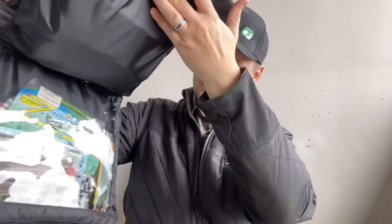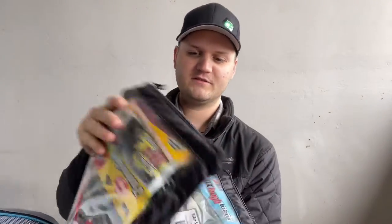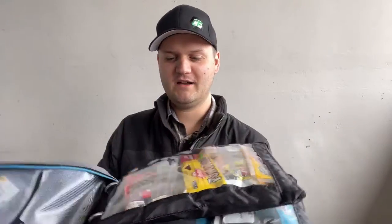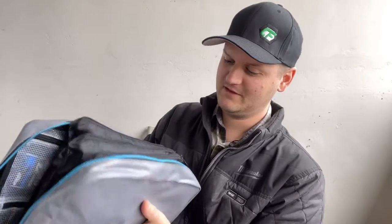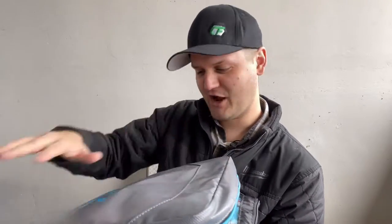It comes with five binders — clear plastic, pretty much just like a binder from high school with a ring binder. Each one holds different amounts depending on the size of the bait: some have 10 bags of plastic baits and others have closer to 20. Again, this is over packed and I'm definitely going to have to take some out. I'm trying to take less stuff fishing, so if it doesn't fit in this, it's not coming with me.